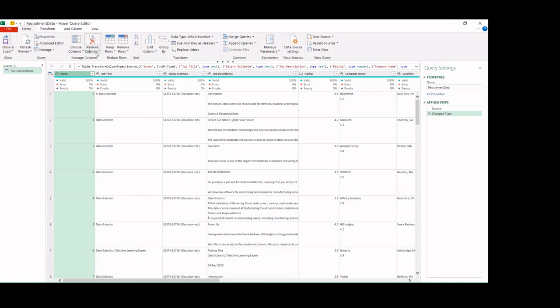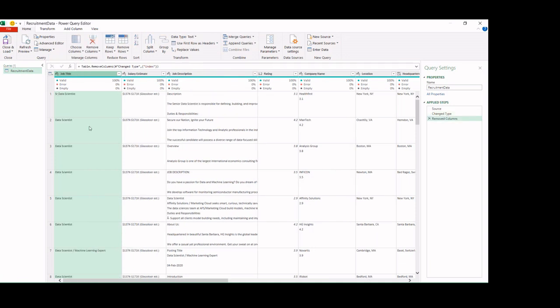So all we simply do is come here at the top and remove the columns. Okay, that's fine. The job title is fine. We can see it's valid here. Now we come to the salary estimate. For the salary estimate, we want to separate out the minimum salary, also get the maximum salary, and then pull out the name of where we got the data source.